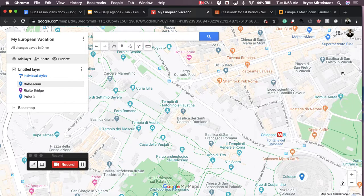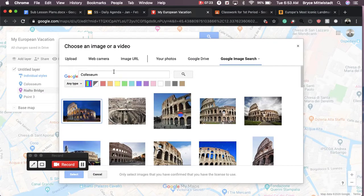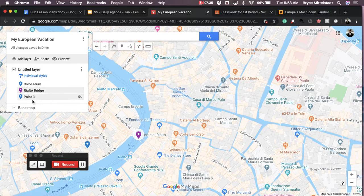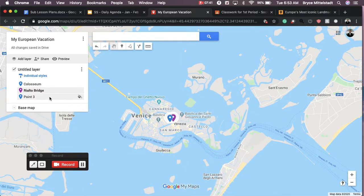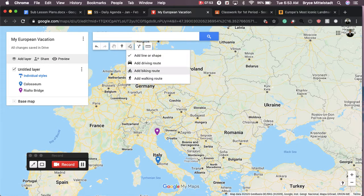The next thing I wanted to show you is you can click to the next one and it will jump to whatever your other one was. Again, I want to make sure I include a picture so that Mr. Melstat, when he's looking through these, can see really quickly what everything is. The next thing is you can connect these dots together. If I get a weird point in here, I can simply delete it. If I zoom out, the last thing I can do is start putting these together. I take a draw line, click this one, click that one.